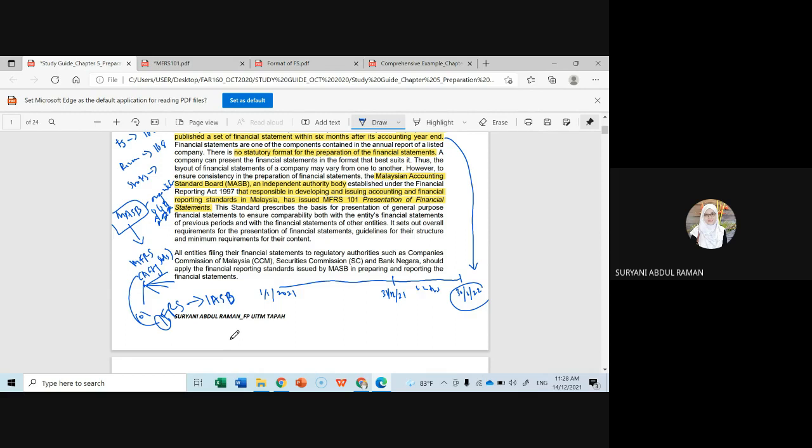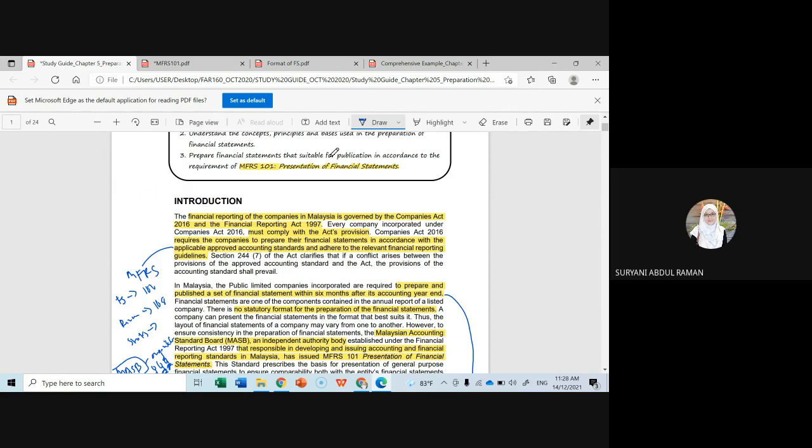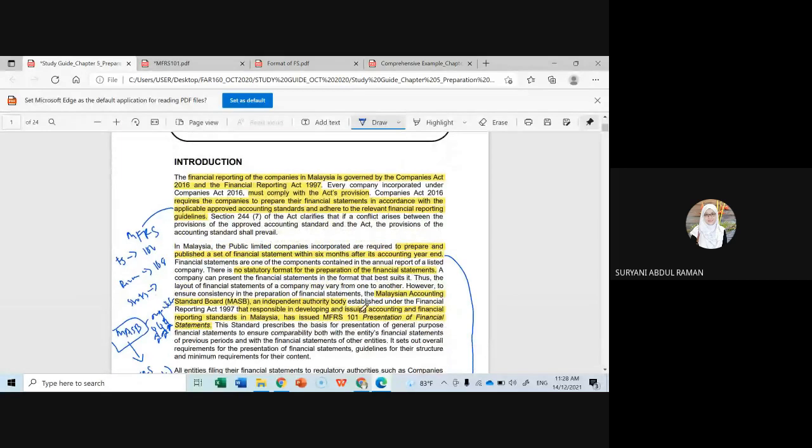When you have prepared the financial statement, you need to go through another process, that is auditing. Auditing is merely a verification job. So the auditors, the experts, will verify whether the financial accounting job that you prepare is following the accounting standard or not. So now we are going to prepare the financial statement based on the MFRS 10. After we have completed preparing it, there will be another person who will check and verify whether you have prepared the financial statement in accordance with the standard or not. So the person is called auditor, and the process of doing the job is called auditing.